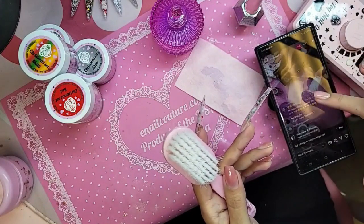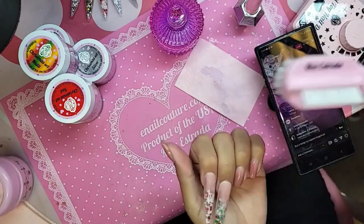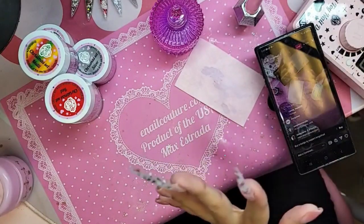Oh my gosh, so many colors. I'm so behind. I'm so sorry. And then let's do a little coat of Wonder Gel.